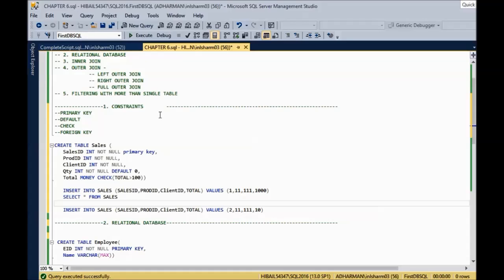Whenever we have any data in a table, there should be a column or a field which will help us identify a particular row in that table. If we talk about real world examples, in any organization, all of the employees are given a unique employee ID so that you can identify all the other traits of a particular employee with the help of the employee ID.